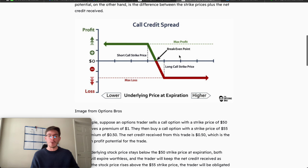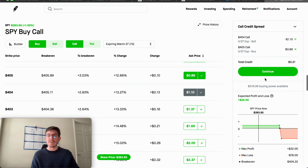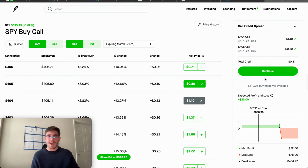Now, I put together this article for those who want to look at it more in depth, but basically the stock price is trading roughly here. We sell a call strike around here, and then we buy a call to define our risk. So we make money as the stock drops or stays neutral, or goes up a little, and then we have a max loss here. So call credit spreads are a simple bearish strategy. You just sell a call and then you buy a call to define your risk. Now let's get into the specifics of what your max loss and your max profit are.